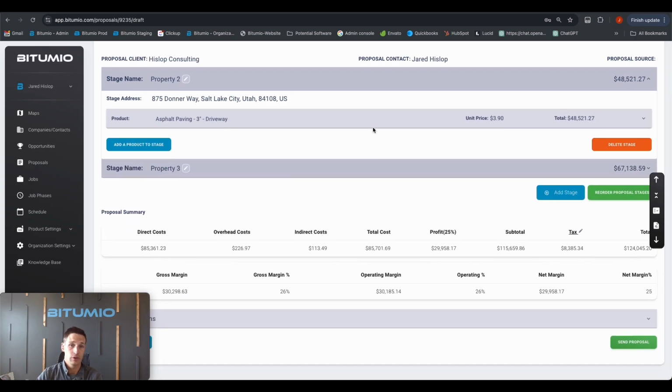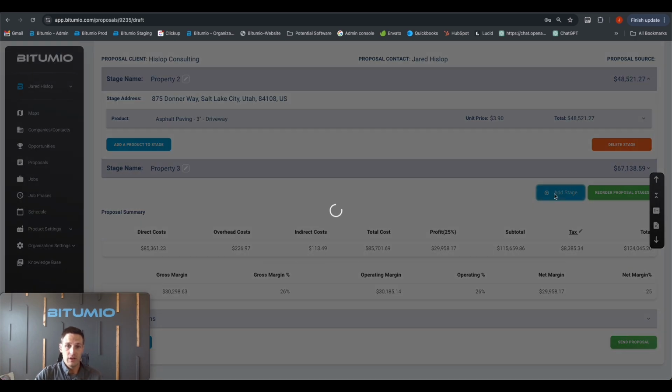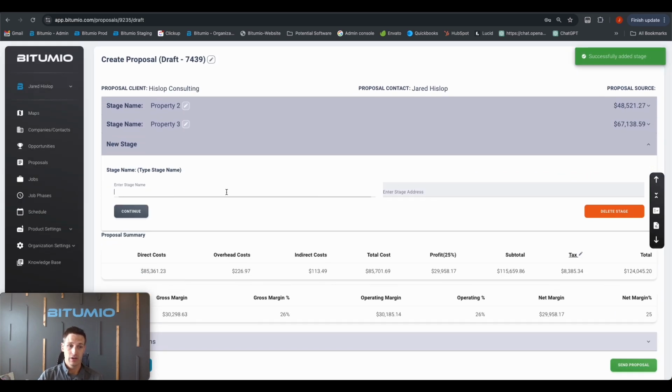So a lot of things around the refresh process, a lot of things around the look and feel of this screen. Now here's another big change that I think is going to really simplify a lot of your efforts. So I'm going to say property 4. So again, with our stages, you can have multiple locations, multiple properties, optional things, right? So I'm just kind of simulating, maybe this is a city and you're doing work on multiple streets. Maybe this is a property manager and they have different properties and they want different products, okay?